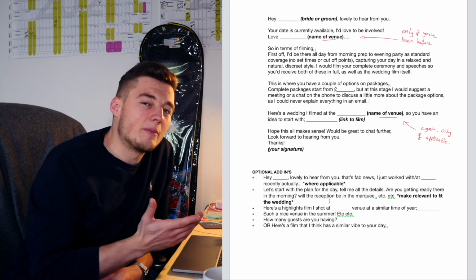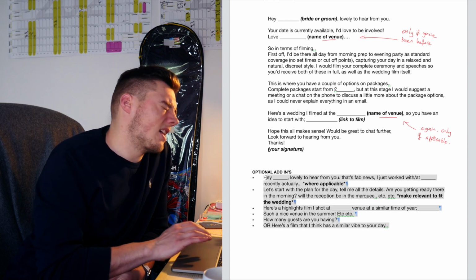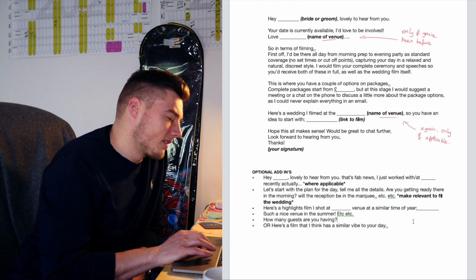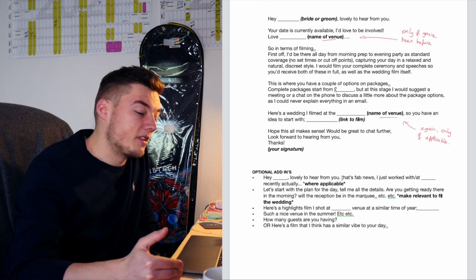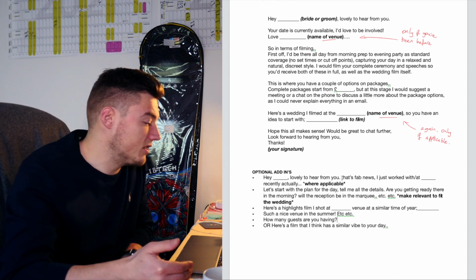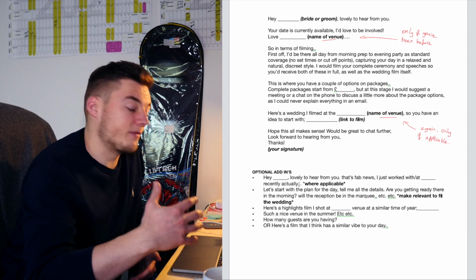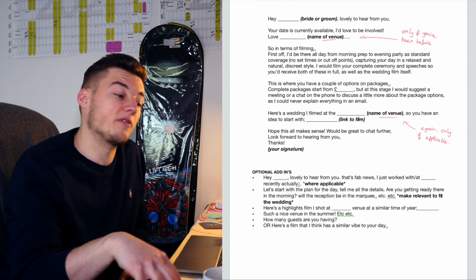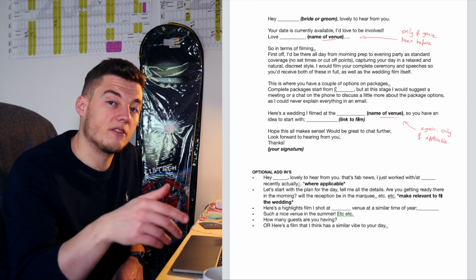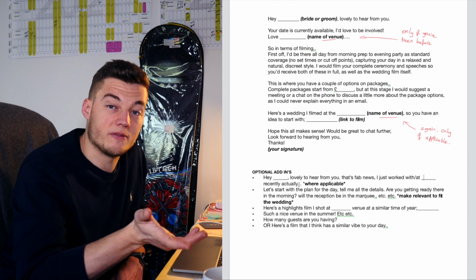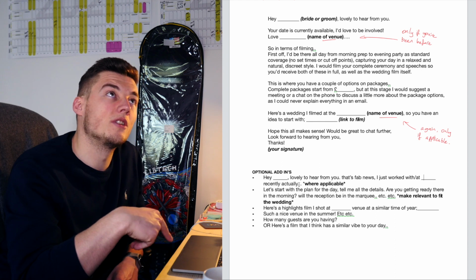So on any given email, depending on what the inquiry might be, I also might chuck in some of these optional extras. So they might say, you've been recommended by this photographer or this person at this venue or the florist or the DJ, and I would say, that's amazing, I've just worked with that photographer recently actually, or I've worked with that photographer before, here's a wedding that we did together, or something like that. If you get recommended by a photographer that you've worked with recently, you could say, oh, I've just worked with that photographer, we get on really well, they're great. That will instill trust to the couple because they know that you know their suppliers.